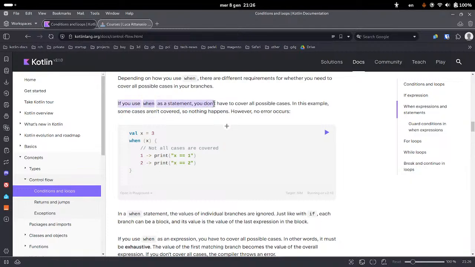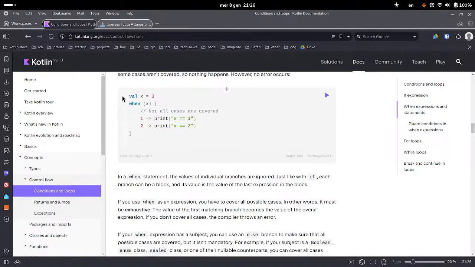So if you use when as a statement, you don't have to cover all possible cases. In this example, some cases aren't covered, so nothing happens. Okay, so in the case of basic type integer, not all cases are covered, and nothing will happen in case the condition is not met.